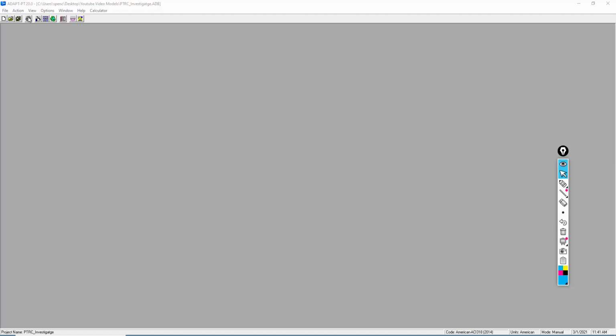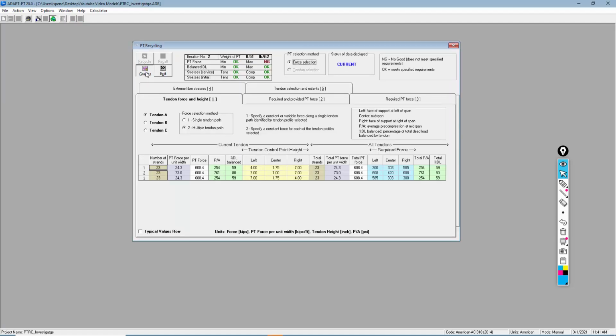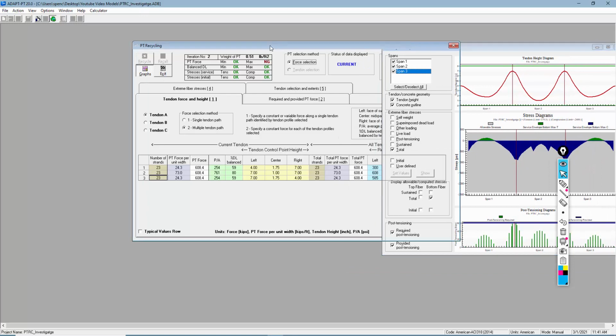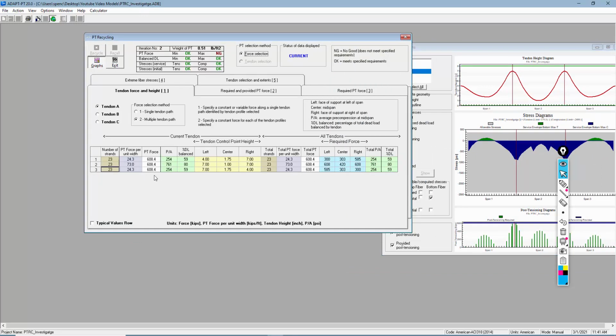There are 2 entries in what we call this PT recycler, and those can be modifiable. So currently this program PT recycler will dictate what it thinks the force needs to be for this design, as if it's new. And it's come up with a force here of 608.4. These heads-up display options are really for new design. They're telling the user whether you meet or exceed PT pre-compression, balance loading, or the stresses. So I'm not really paying attention to this either.